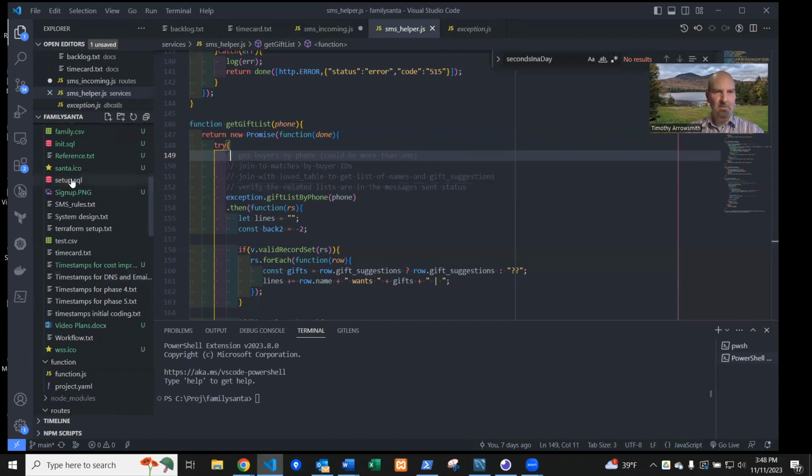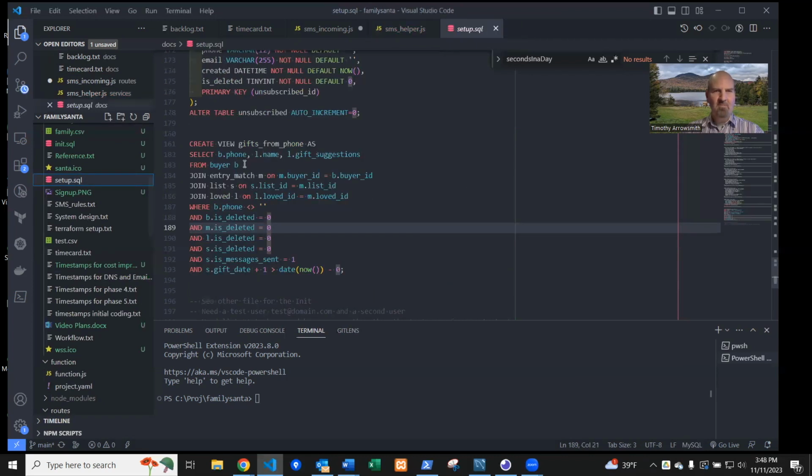Back up to this view of gifts from phone. It is a fast way to do all those steps at once. So you're doing a multi-join. Here we're going to have a phone number, a name, and gift suggestions. The name is of the loved one, and the gift suggestions are for that loved one as well. But the phone number is for the buyer. You're going to be looking at the matches.